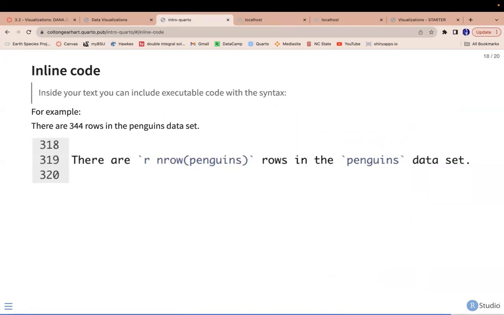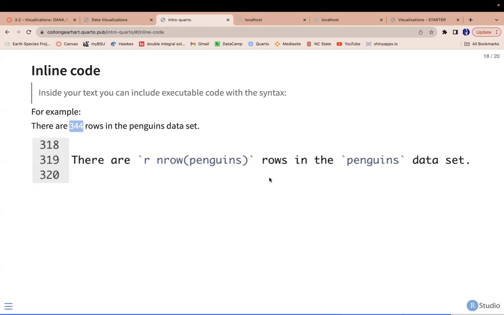So this is very, very useful, especially with copy and paste errors, changing data, stuff like that. You can run code in your markdown text and have it evaluate so that you don't have to manually copy and paste output values whenever data changes. So for this example, it outputs as there's 344 rows, whereas in the source, it is actually running code. So I put backtick r for the language to tell it to evaluate this. And then it's going to run the command nrow of the data set. And it renders as 344 in the penguins data set.